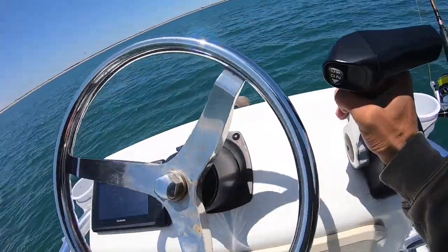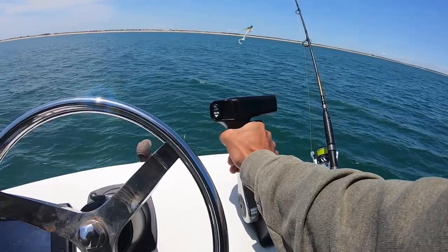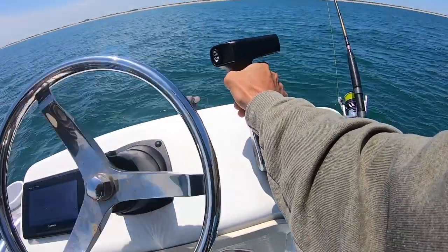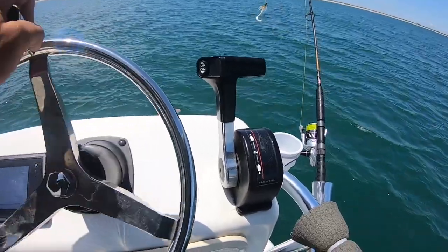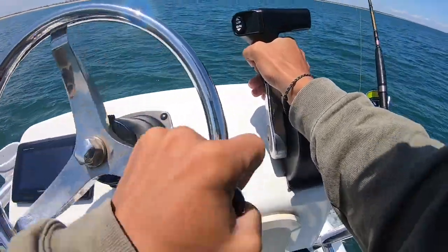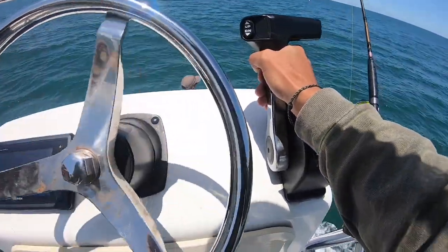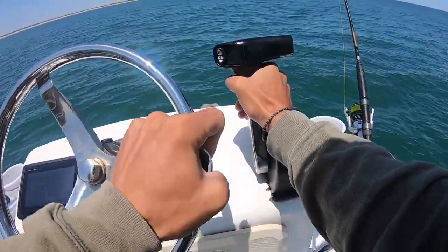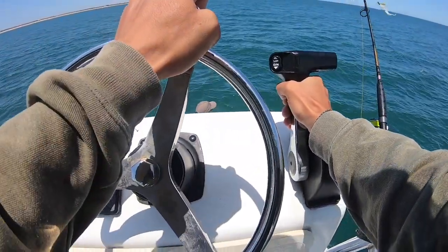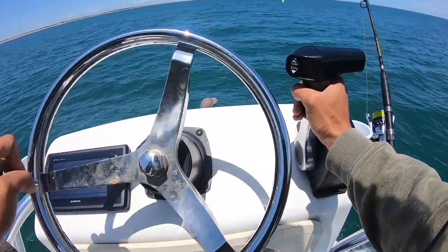Spooked them. You kind of landed right on their tails. It scared them. I think they went down. Oh, no, they're back up, Dad. You see them? We'll try from the other side. They're kind of sinking down. Can you see them? If I get closer, I'm worried we're going to spook them, but I can keep going. You got them there, Dad? They're pretty close.